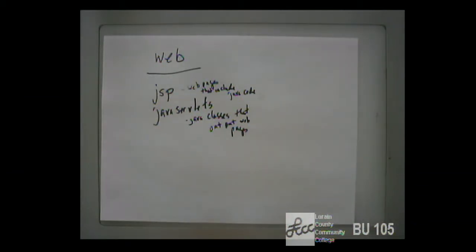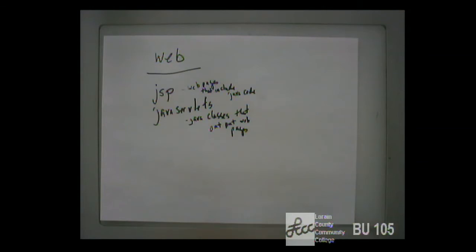This is kind of like the Reese's cup, right? You know, the Reese's cup commercial where the guy with the chocolate runs into the guy with the peanut butter, and the one guy says, you got chocolate in my peanut butter, you got peanut butter in my chocolate. All right, same thing. Both JSP and Java servlets are technology which combine HTML and Java code. And by Java code, I'm not talking about JavaScript. JavaScript is not the same as Java. So I'm not talking about the JavaScript that is in a lot of web pages. I'm talking about full-blown actual Java.